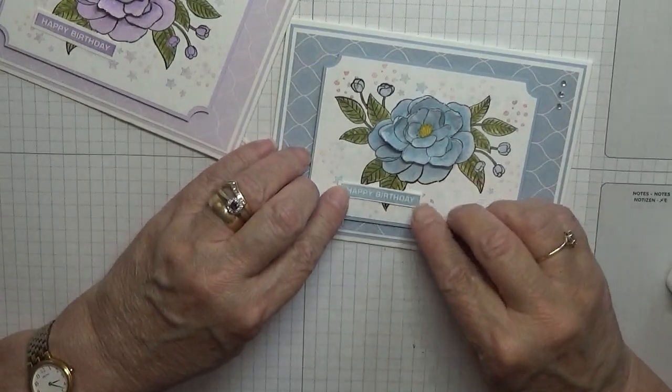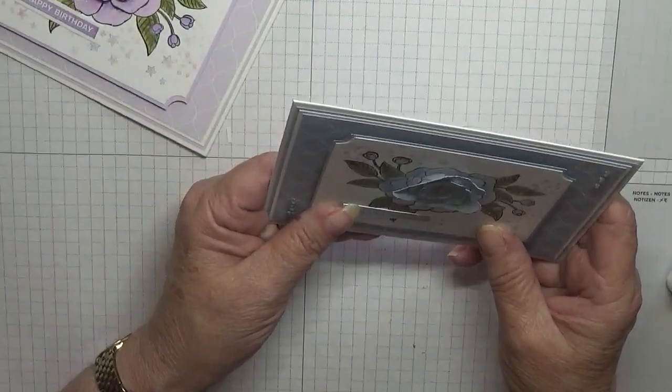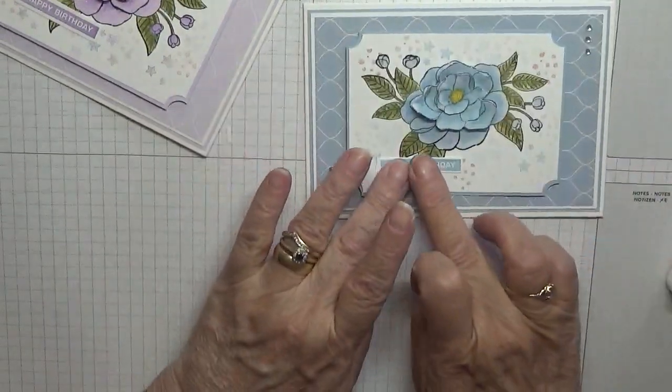And fancy we're getting to put the sentiment on. There.